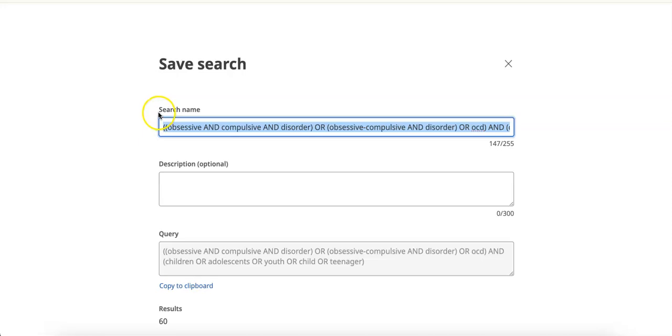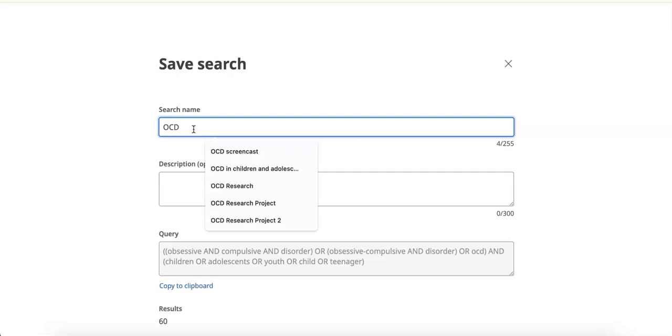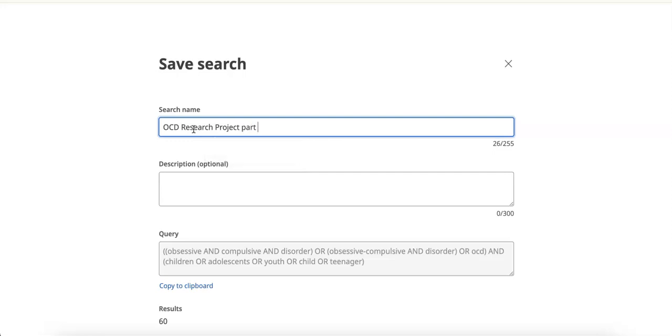And search name, that seems kind of not super handy for saving search. So I'm going to change it to something else. I'm going to change it to OCD Research Project Part 4.